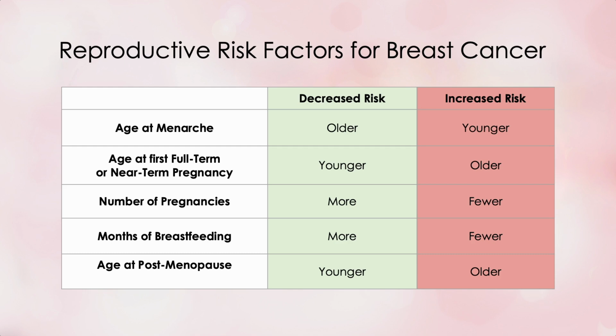So all I've done here thus far is list our 5 reproductive risk factors for breast cancer in the first column. And then in the second green column, I've listed how they decrease your risk of breast cancer. And then in the third red column, I've listed how they increase your risk of breast cancer. Now looking at that chart, can you detect any common thread that ties all of these factors together and accounts for whether each one increases or decreases your risk of breast cancer? This requires you to detect what they all have in common. Any ideas?